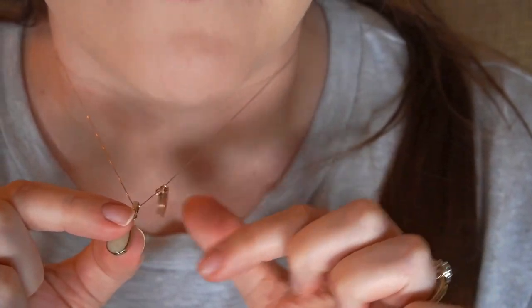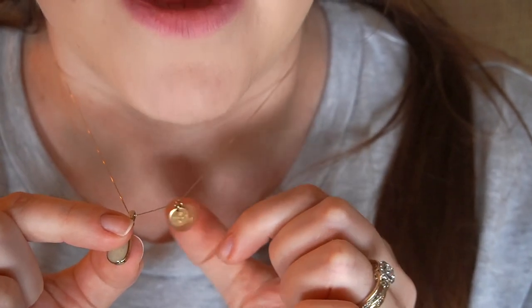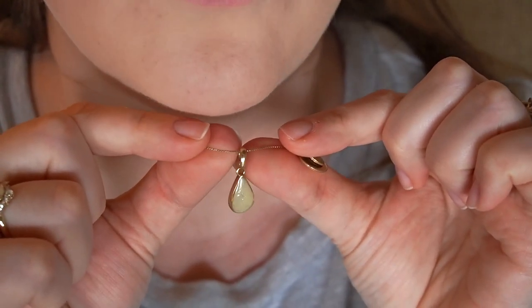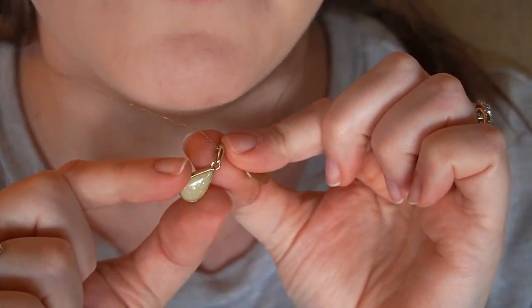This is a necklace that I've had for quite some time. It was a gift from my husband. It has a lot of sentimental meaning with the moon and the stars. And so she made this little yellow gold pendant that also has my milk. Same flex, same shimmer and stuff.